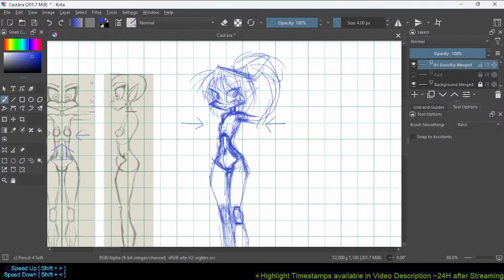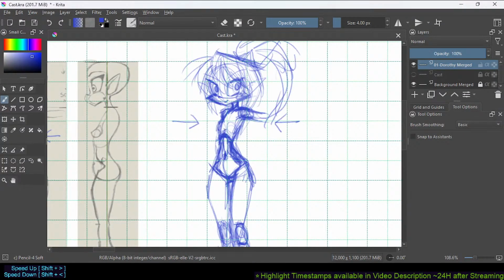Then what about the breast? This region here need to calibrate this a little better.